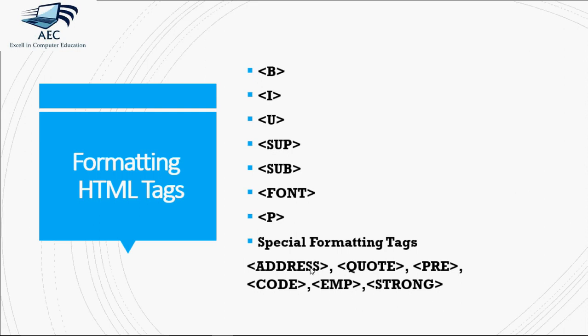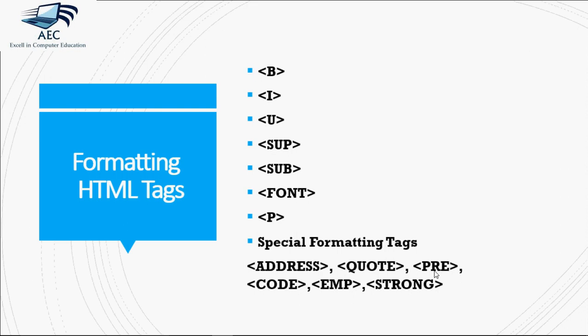Address is basically used to show the address of some place. These are more of logical tags rather than they affect the physical appearance. So if I have written address tag, so the search engines get to know that the thing written between the opening and closing address tag is an address. Same way if you're writing any quotations, like any sayings of some famous people, that can be done in the quote tag. In this, it leaves some space on the right and left of the quote, and the quote appears in the center of the screen.